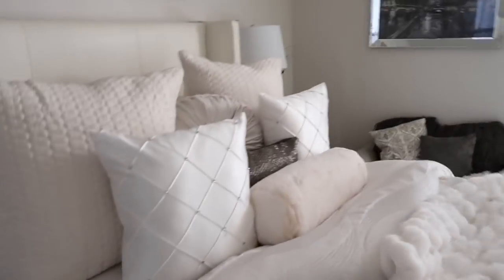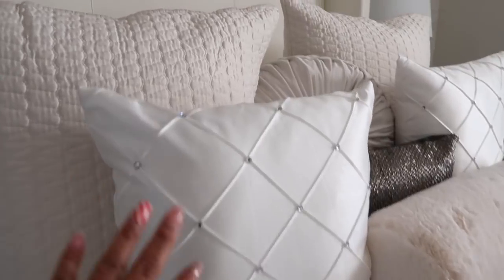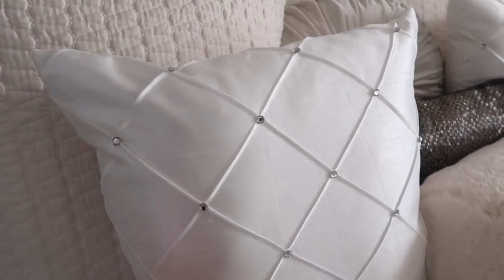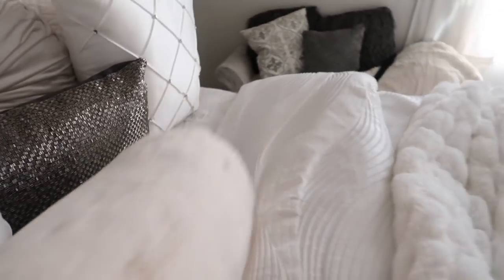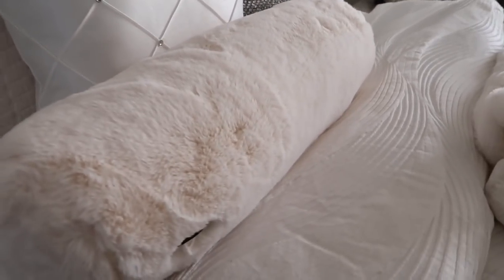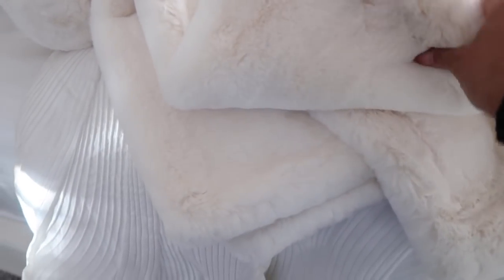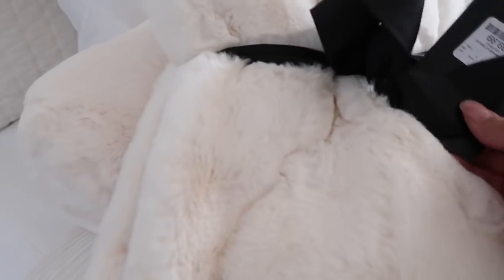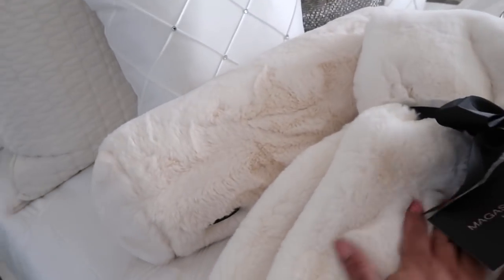Alright, here in my bedroom — some of the items I purchased before we left for our road trip. I got these pillows from Burlington — they came in a pack and were $16.99. Super cute, love them! Let's talk about this: I have this super cute plush blanket — it's absolutely beautiful, came from Home Goods for $39.99 — and the pillow was only $19.99. This would have been an awesome gift for someone who loves fluffy things.